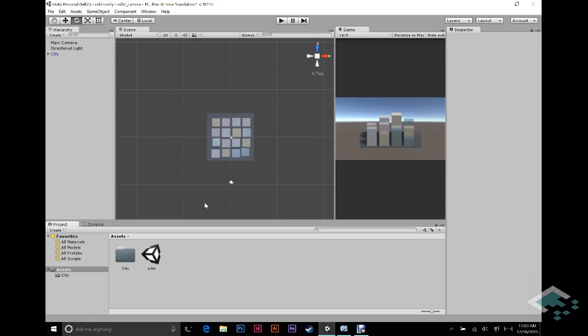And to do that, it seems like there's a lot of math to figure out. You've got to figure out how to move around the circle, and then you've got to turn the object in the opposite direction, so that it's still looking at the same point. Fortunately, Unity has a couple of functions that make this very easy for us to do.